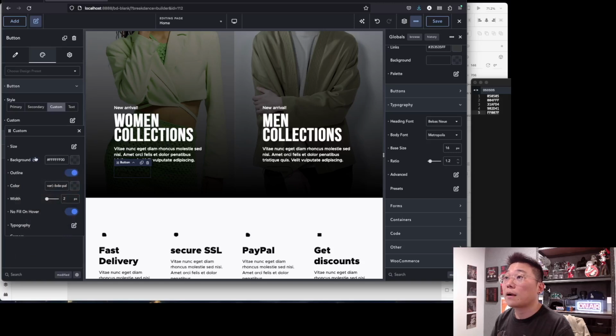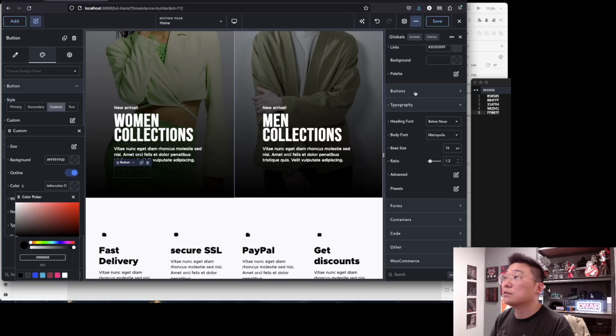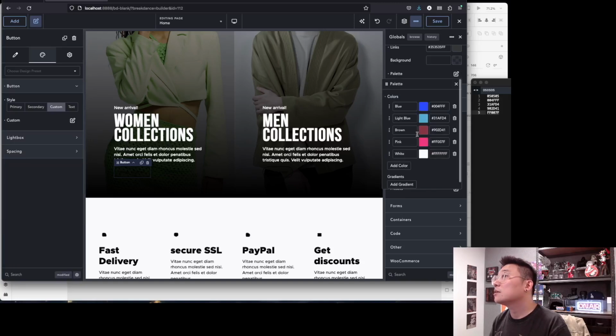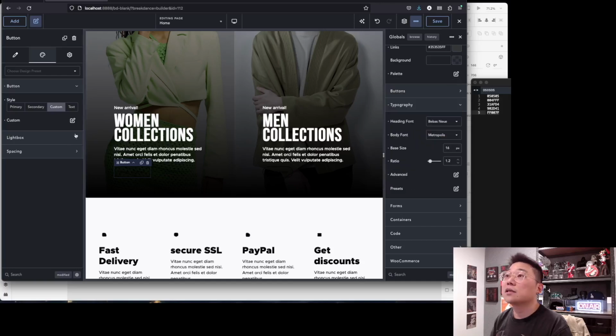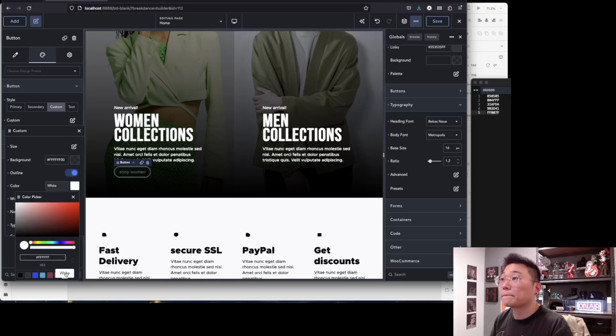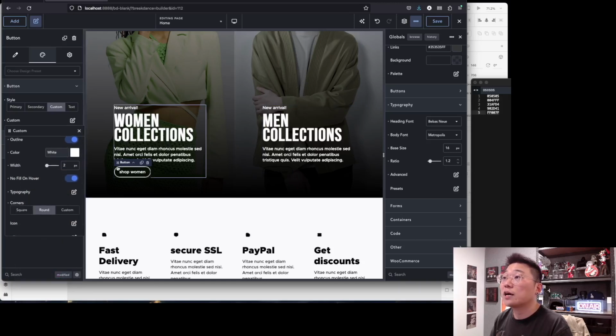Okay, all right. Outline, yep, outline should be, we can see what palette color is it using. Palette 1, that's not palette 1. We'll use white. At least it's there. Okay, so that fills the typography as well. All right, right, yep. Okay, cool.